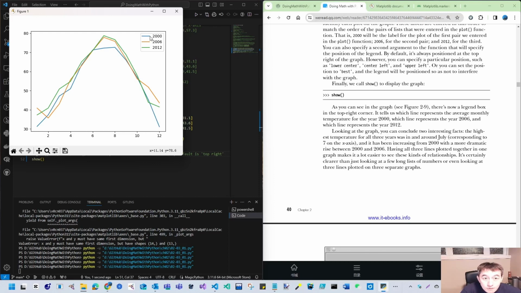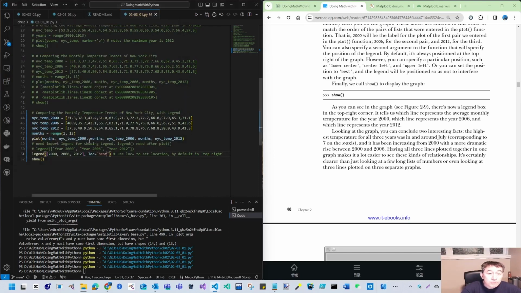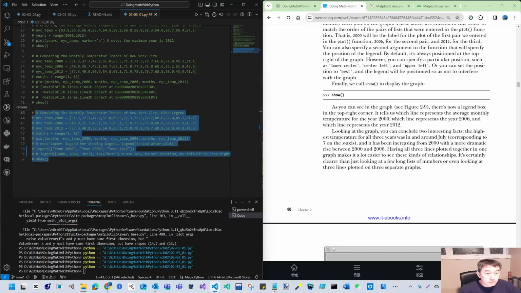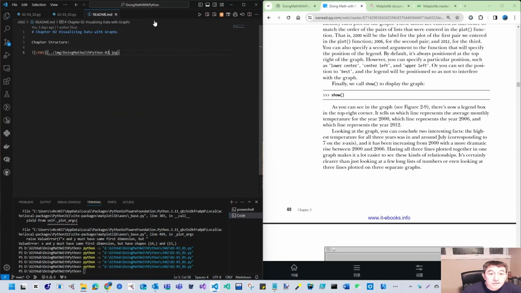So if your graph happens to have data in one location, the legend will automatically move to other parts. If you don't want to use the default, you can change that to best, which gives you more choice. So I will put this back, and I will comment those. That is the first sample.